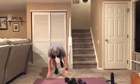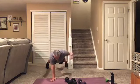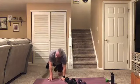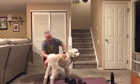Move number three. High plank, side punch. We're going to go into a nice high plank. Stabilize that back. Punch. Punch. Punch. We're not moving that back a millimeter while we're up there.